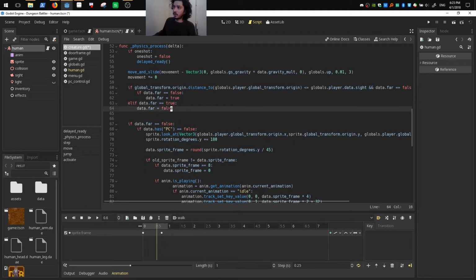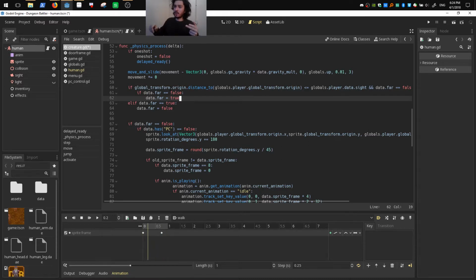Otherwise, set far to true. Essentially, it's actually backwards. It resets it. That's what it is. If your character is within the player's sight and far is not true, set it to true.